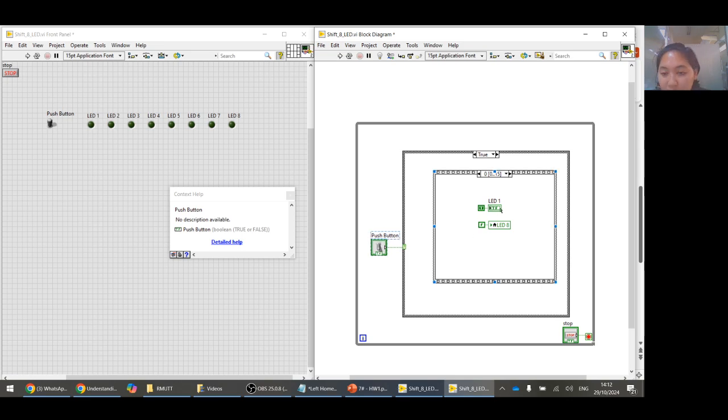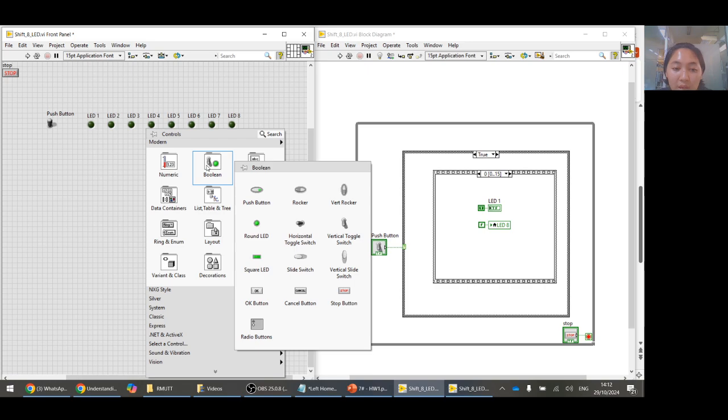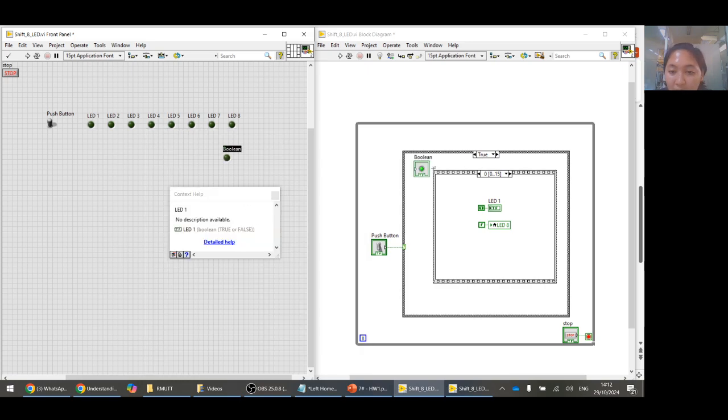And then for the LED, we will have it like this. Also the data type is Boolean, because this is a lamp, it just shows on and off.